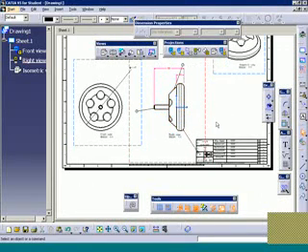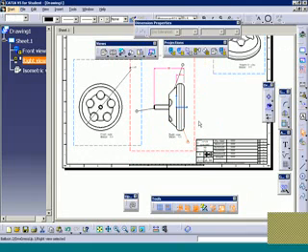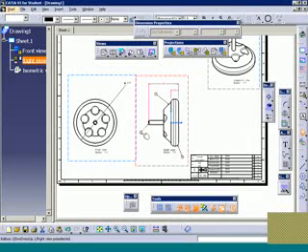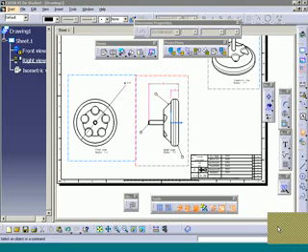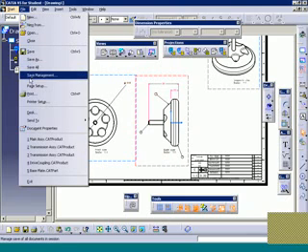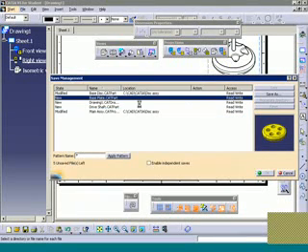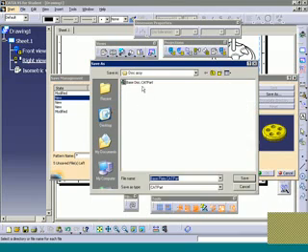Now, it's important to note that the frame that's active is the orange one. So if you don't want it to place onto this particular one, just double-click on the other assembly view and generate the balloons onto that particular view. Drag your balloons into desired positions, and the assembly has been completed.